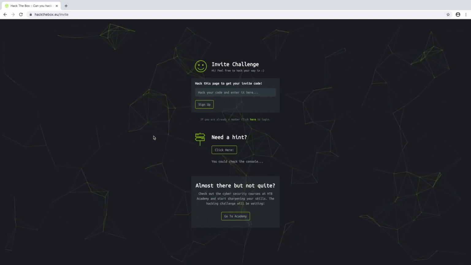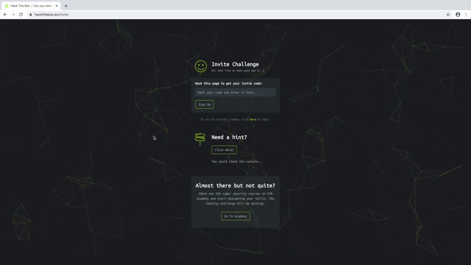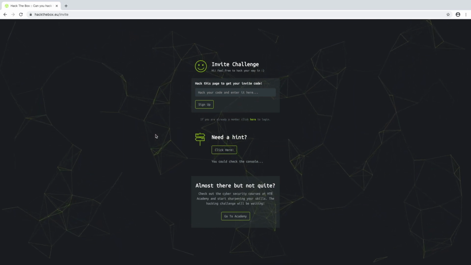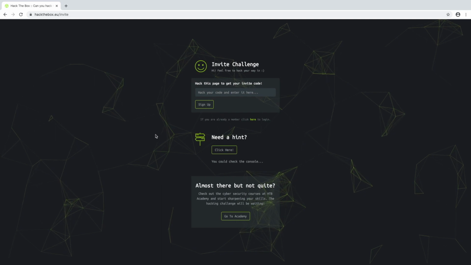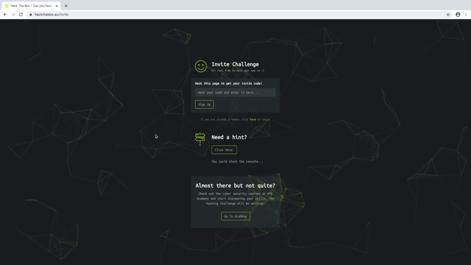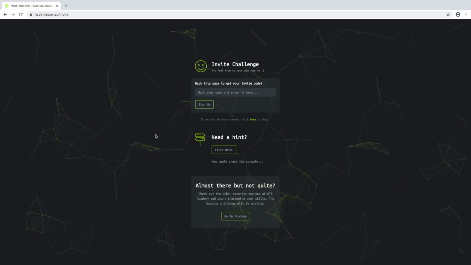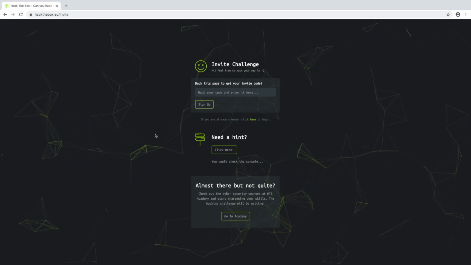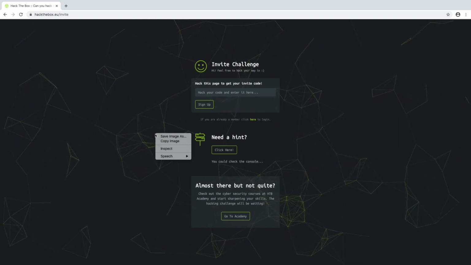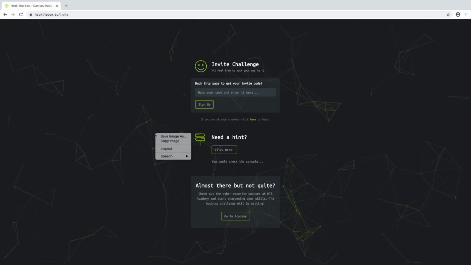And because we are hackers, we are naturally curious. So we're going to be curious trying to figure out what else is on this page. So maybe we should right click on it and see if something might show up. So I want you to go ahead and right click on the page and see what's going to show up. Oh, it says save image as, copy image, inspect, and speech.